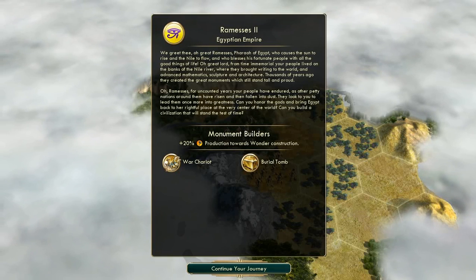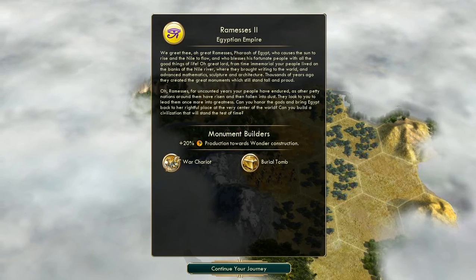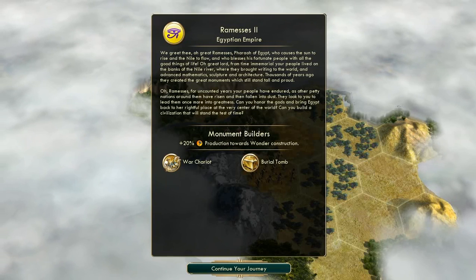Civilization 5 Brave New World playthrough. This time around I'm going to be playing as Ramses of the Egyptian Empire. Yes, it's time to play Egypt. Let the wonder whoring commence.